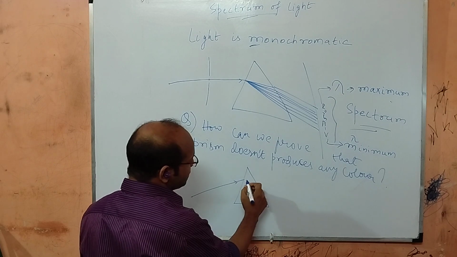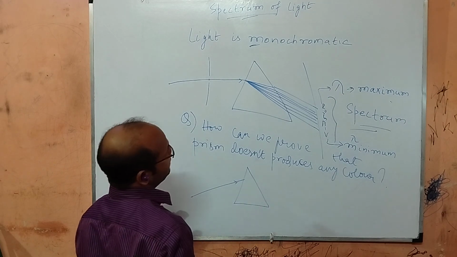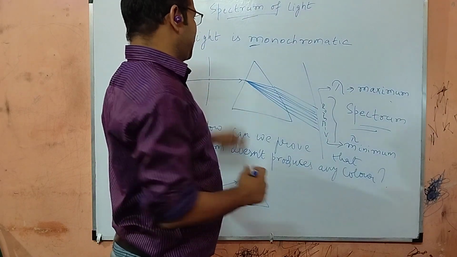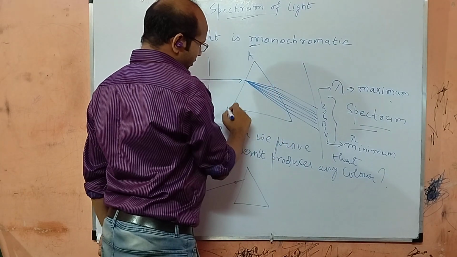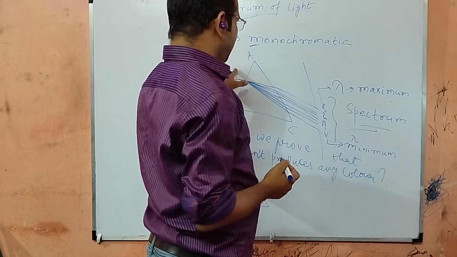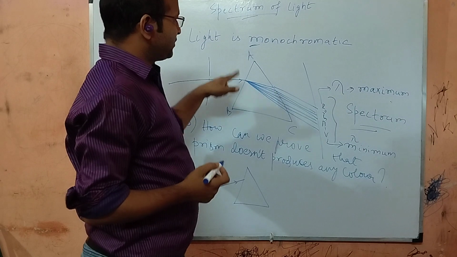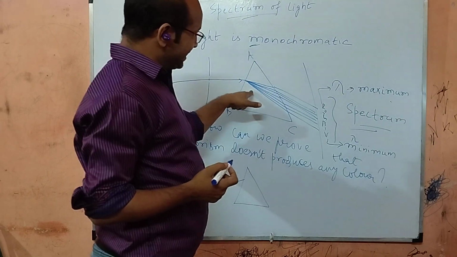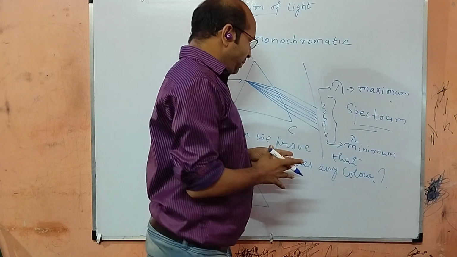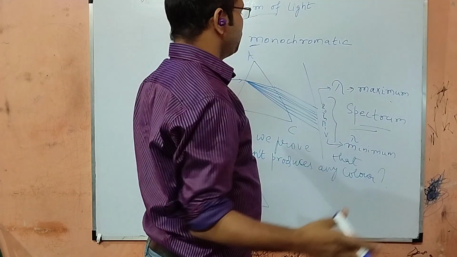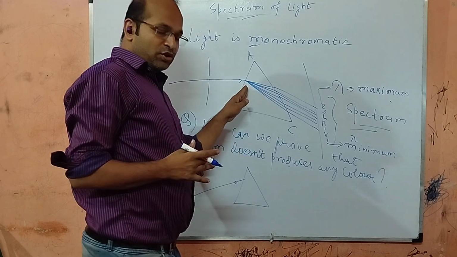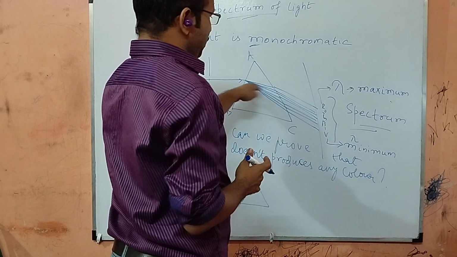Now, one more question comes up: where does the dispersion, that is the splitting of the white light into its constituent colors, take place? Is it the face AB or the face AC? Basically the answer will be the face AB. This is the face where this light is getting split, and over here the light is getting diverged more. So the first face AB is doing the process of dispersion. It's starting over here, not over here.